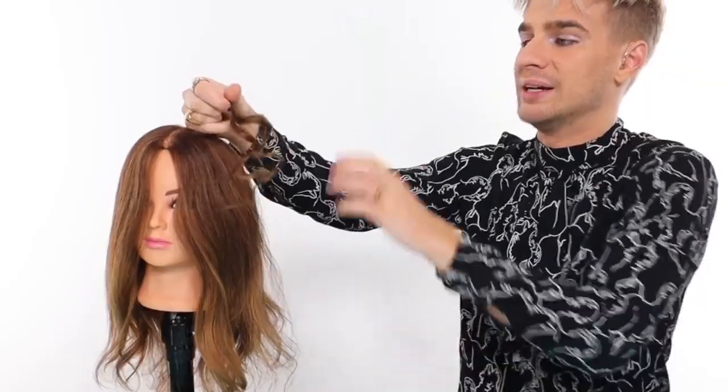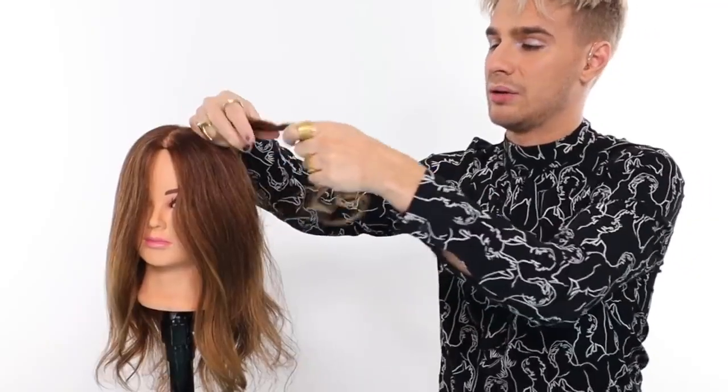Definitely gonna have to be a no from me on that hack. What is this? It looks like spider legs. Like, I hate it. Sorry. Oh my God, ew. Oh my god. Oh my god.